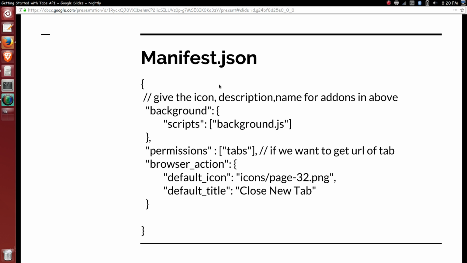In our previous video we discussed the basic manifest.json file. Before starting this extension, here also we have to define our manifest.json file. The keys like name, description, icons will be similar to what we discussed in the previous video. Additionally, in this we will be adding background pages, like a script called background.js, and we will require the permission of the tabs API, since we will sometimes be getting the URL of the tab, and then a browser action icon, a small icon parallel to the address bar, near the close button, near the reload button.